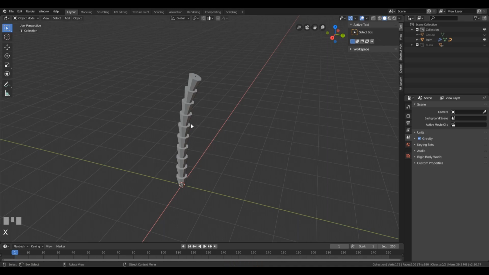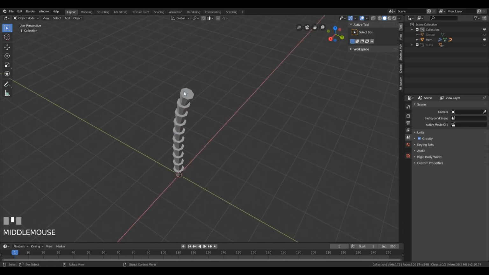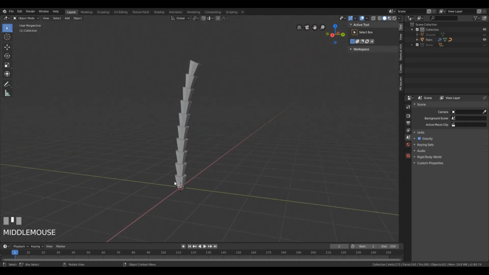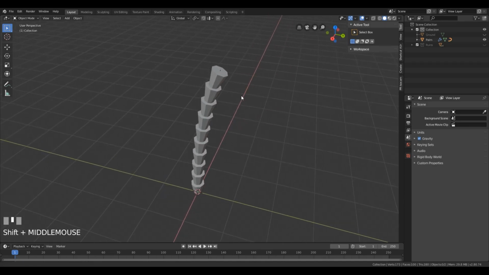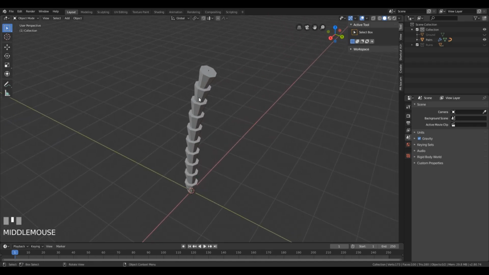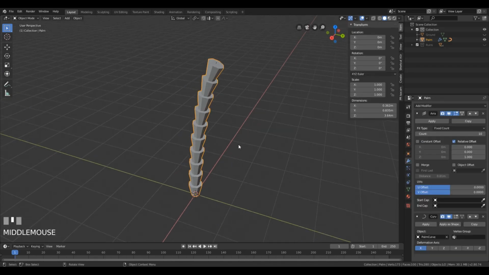Now there's one other thing I want to do with this trunk, and that's to make the top face smaller and gradually bigger and bigger as you go to the bottom. We can't do this with the array modifier, so select this with the left click, and we're going to need to apply that array modifier, the same as we did with the stairs.